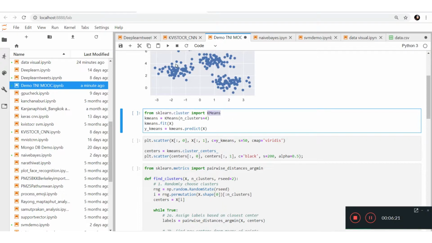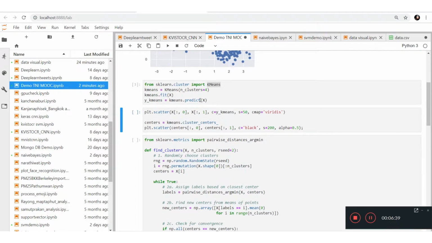This is what we have imported, and then we use this k-means function using number of clusters equal to 4, and then using k-means we create a fit. So this will fit into the clusters, and then it has to create the clusters, and then we form the scatter plot based on the clusters formed. Like we have created 4 clusters, so we need to visualize those 4 clusters.